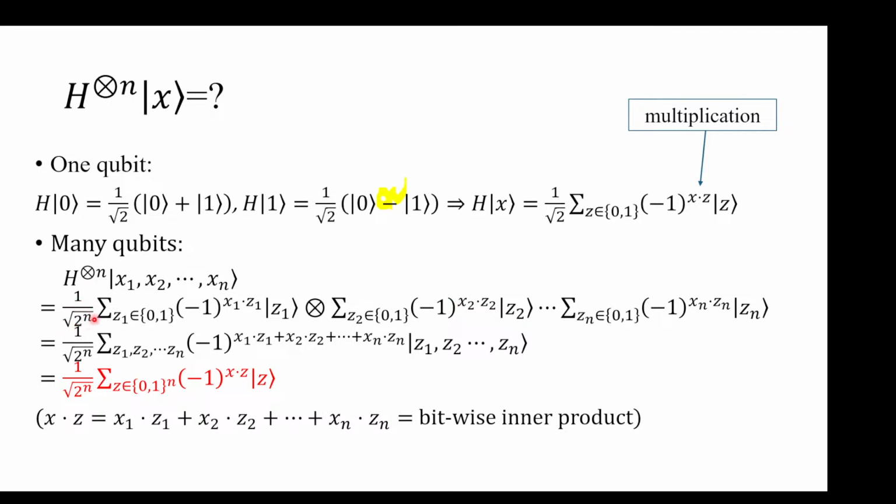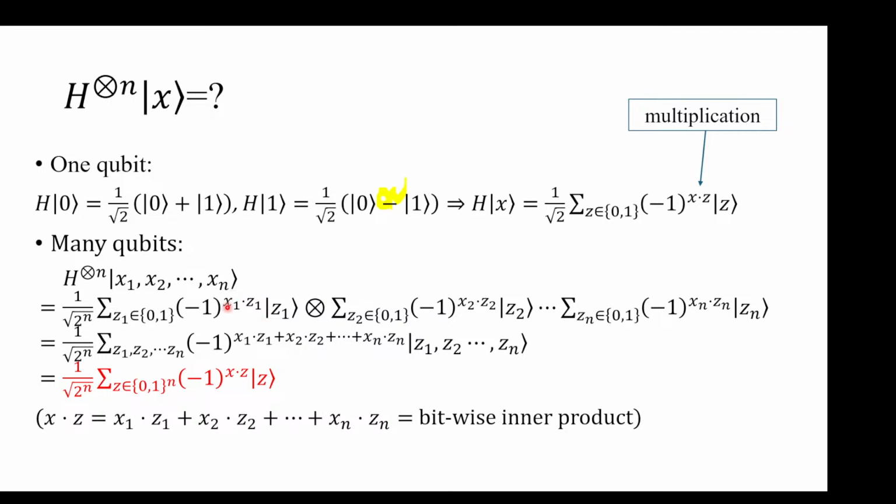Okay, and so this is our result, but this is still ugly. We want to clean this up, so we put everything inside one summation. You now have summation over z1 to zn, and we'll omit the 'belonging to 0, 1' part because it's a bit too long. Okay. So you have summation over z1 to zn, you know they all belong to 0, 1. And now we group all the phases together.